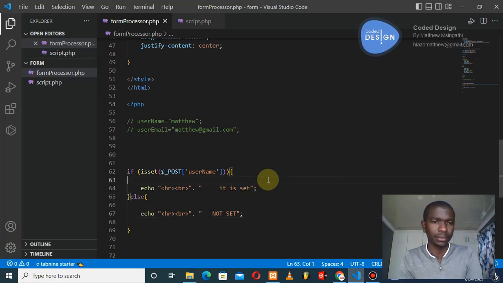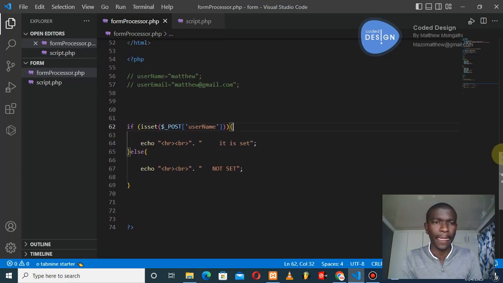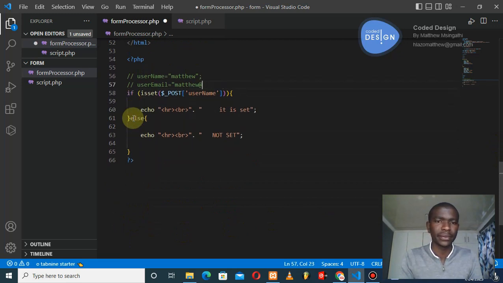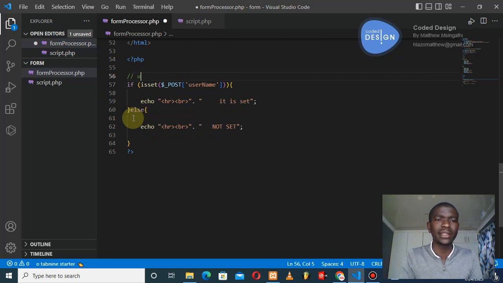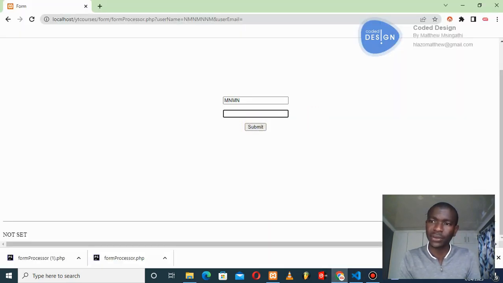Okay, first of all, let's just echo. The first thing that we need to do here, let's embed our PHP script right below this button, so that we don't have to scroll here.